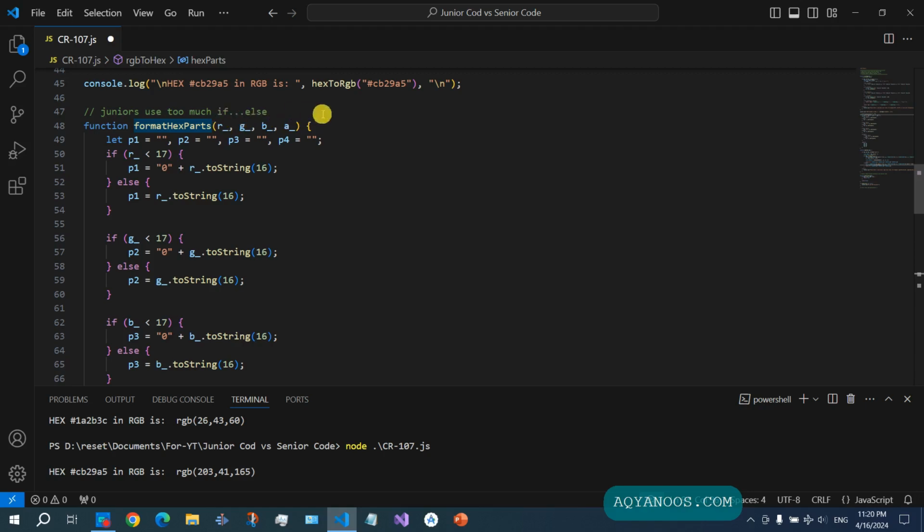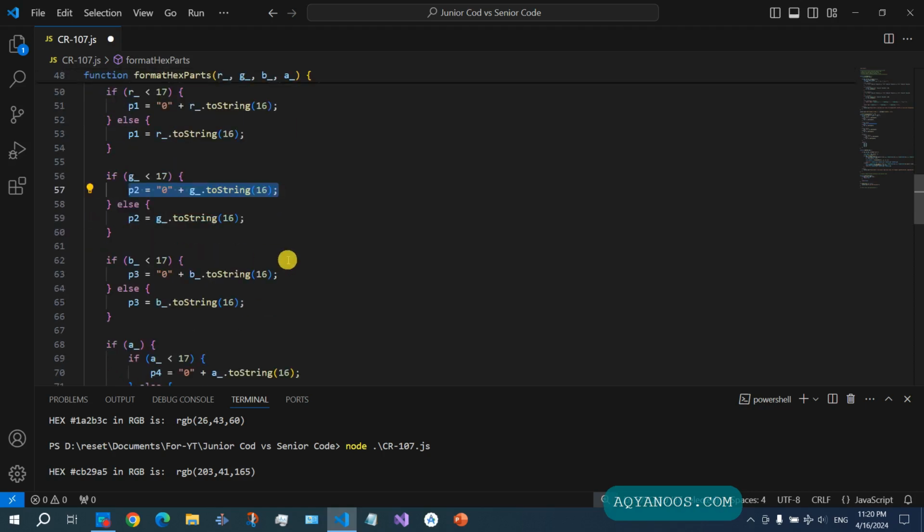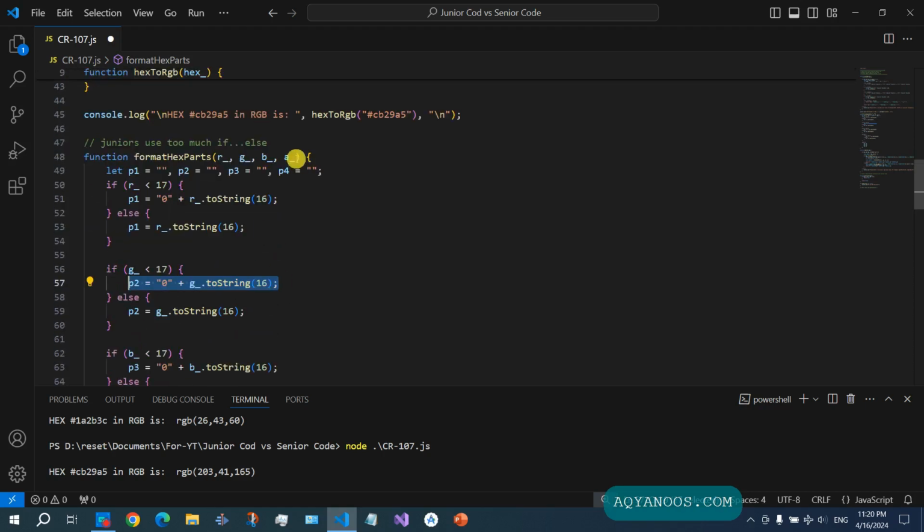Juniors use too much if else. As you see here, we have 4 blocks of repetitive code. Here it is the same, it is the same, and all the same.